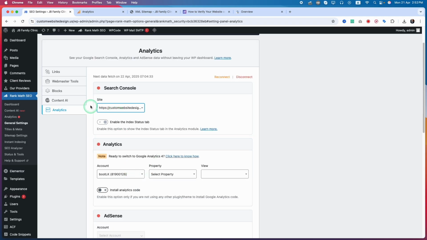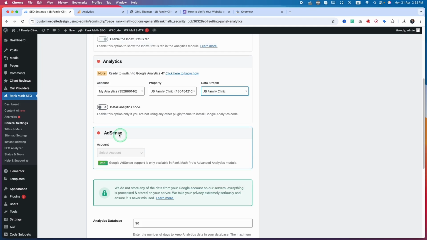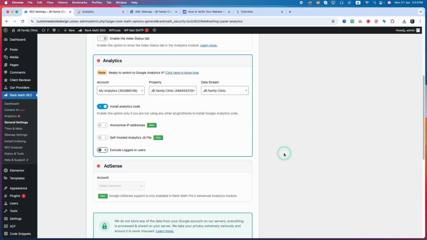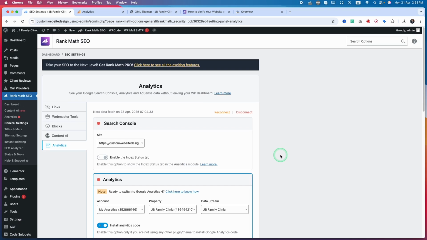Okay, now the Search Console is okay, and here we have my analytics account, on property we have the JB Family Clinic property, and the data stream will be JB Family Clinic. And here I will click on install analytics code. It says enable this option only if you are not using any other plugins or streams to install the Google Analytics code. I am not using one, so now all good.